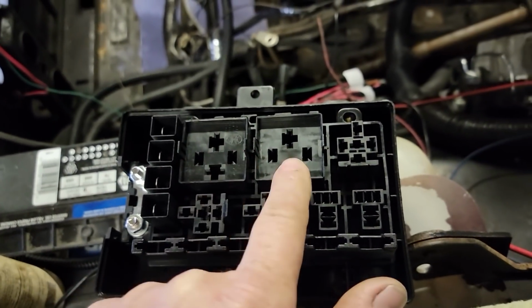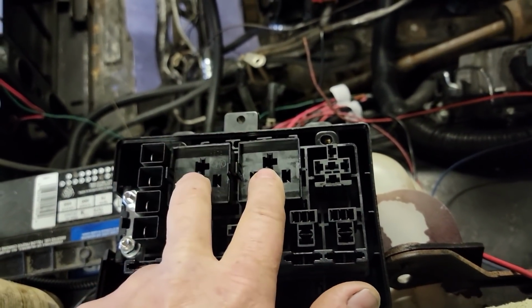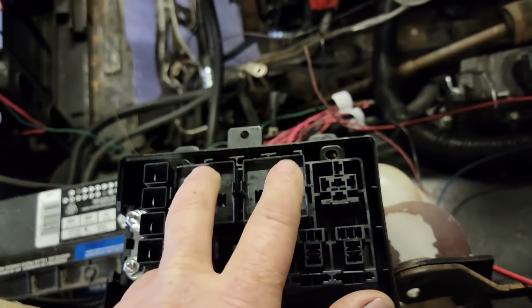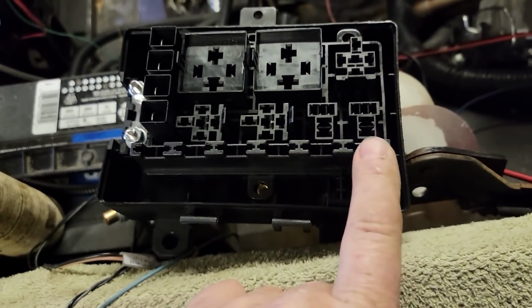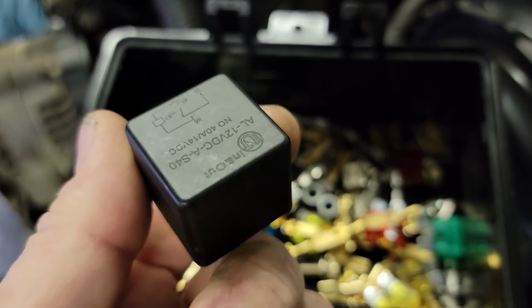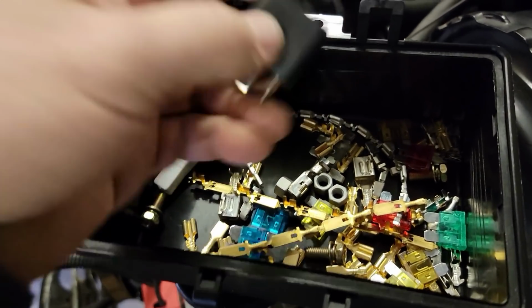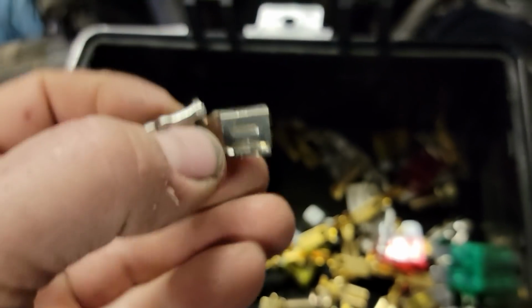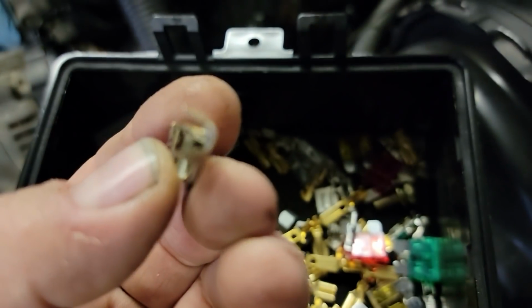It comes with these 2 large relay slots, which are designed for 40 amp relays. I don't need 2 40 amp relays. What I would like to have is 1 relay turn on these fuses. So when the key's on, this relay powers up these. They send in the kit 2 of these 40 amp relays. Yeah, there it is. And for those 40 amp relays, check out the terminals they send to hook it up to. So you're able to put a 10 or an 8 gauge wire on that if you wanted.